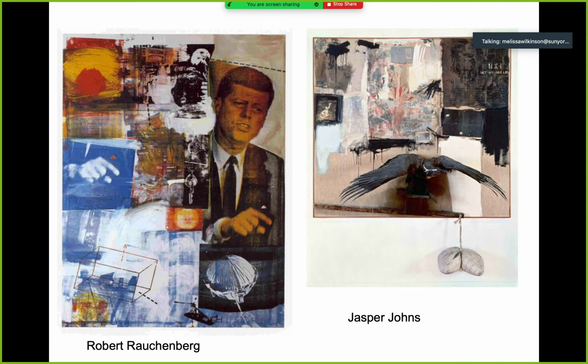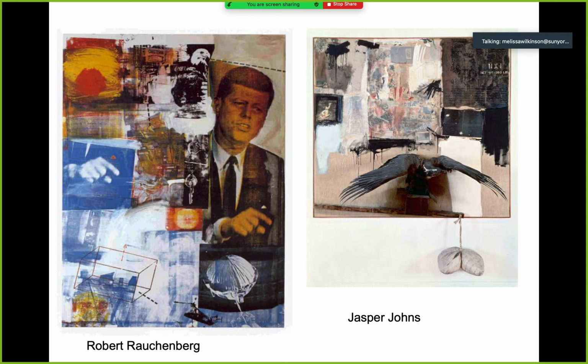Some other appropriation artists that you probably don't think about a lot are the artists that came directly before the pop artists, which are the abstract expressionists. And of course, the best known abstract expressionist is actually Jackson Pollock, okay? And some people that he was friendly with, who were sort of his artistic accomplices and ran in the same circles, are Robert Rauschenberg and Jasper Johns. And this, at the height of New York City's ABEX movement, really was the rebirth, or the birth, of the convention of pulling works from popular culture and renewing them and reassembling them through pastiche.